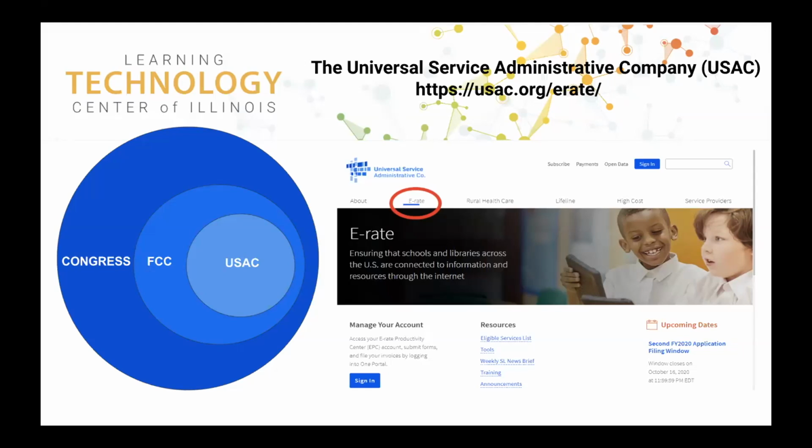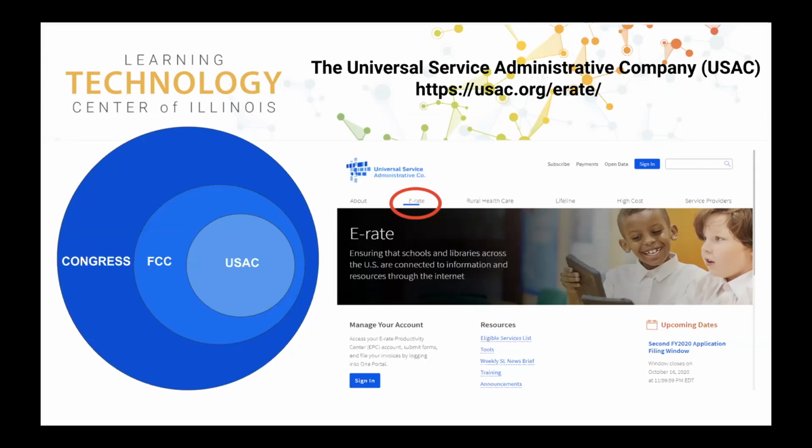So first and foremost, I want to give everybody just a background for those of you who are new to the program. ERate stands for Educational Rate. It is the reimbursement program through the FCC that was given to them as an initiative from Congress to help school districts with their connectivity and their distribution of internet throughout their school buildings back in the late 90s. So Congress gives the FCC their marching orders. The FCC then determines the rules and regulations for the program, and they work with a not-for-profit called the Universal Service Administrative Company, or USAC, and USAC manages the program for us.